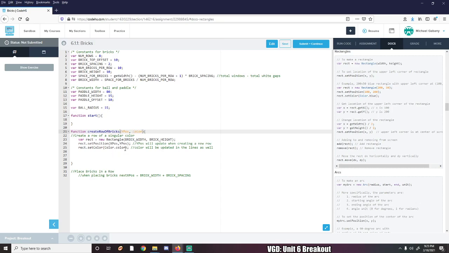Right? We don't know its color, so we're going to make that. Okay, but its X position.